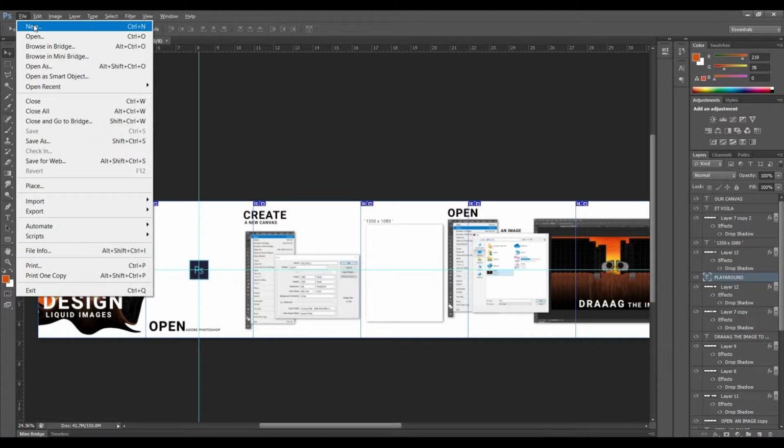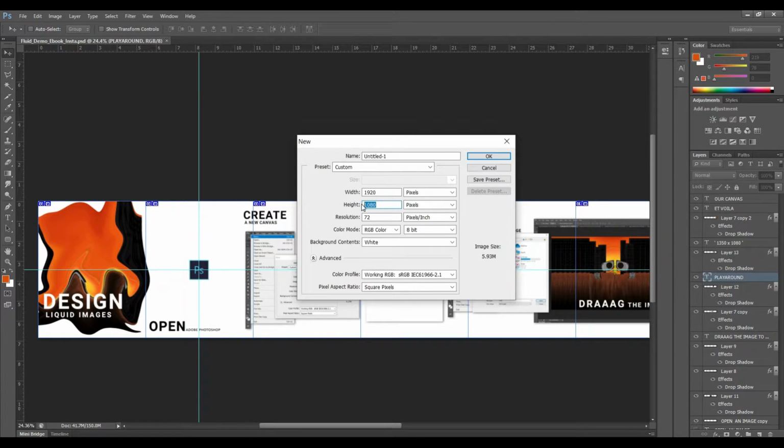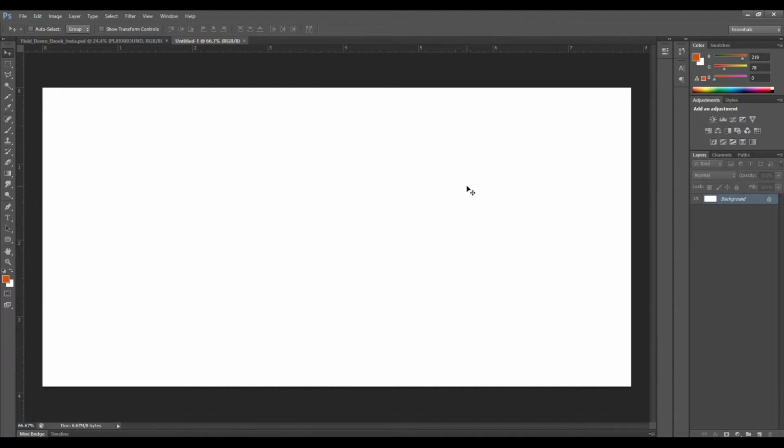So we'll create a file, go to New, we'll keep it as custom and then we'll keep the height as 1080 and the width as, we need a two-page multi-post, that is 1080 times 2, which is 2160. Alright, now let's keep the resolution a bit high, 700 or 600. That increases the clarity as well as the size of the file. Now we have to keep the color mode as RGB because that's for digital devices. If you're planning to print it, then keep it at CMYK. So let's keep it at RGB and let's click OK. So now here we have our canvas.